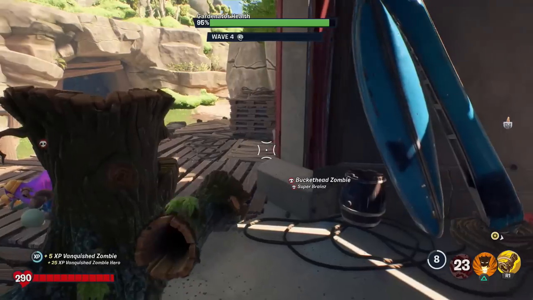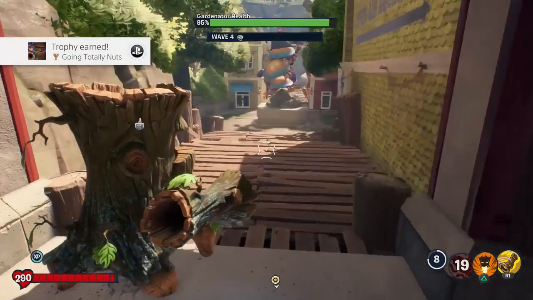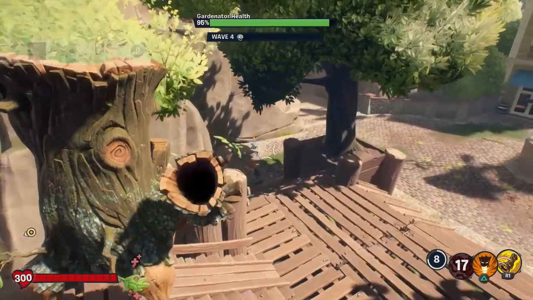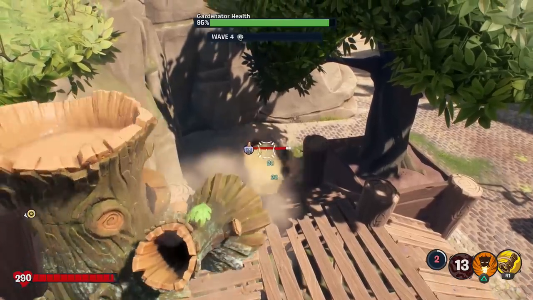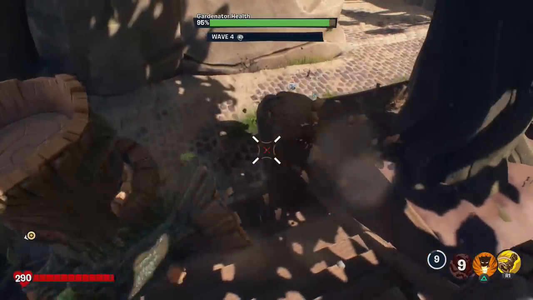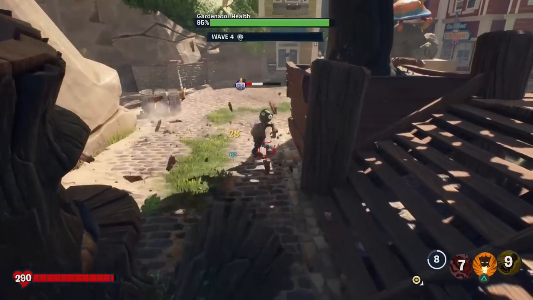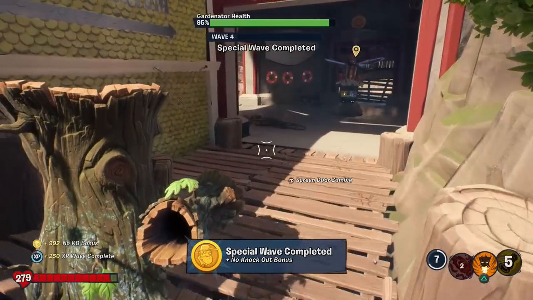Oh, the two-for-one. That was good. Going totally nuts, I like it. So as you can see, if I hit the splash damage, well actually no, it doesn't actually hurt him, well no, that does. It's a little finicky. Here, have a log. See you, buddy. Special wave completed. So we get some bonus coins out of that.